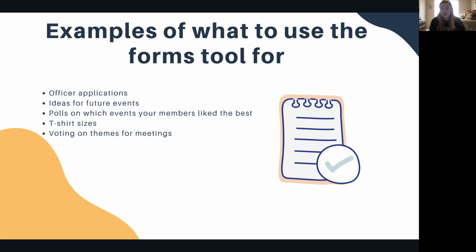I think it's a great tool to use and it's very engaging, and all of your members, if they're on your roster, have access to this. It's very beneficial, and it creates less hassle than Microsoft Word, where you have to share it and have OneDrive and all that. This is just strictly with your UTEP email, which all of us use. So I think it's really simple and really easy to use.